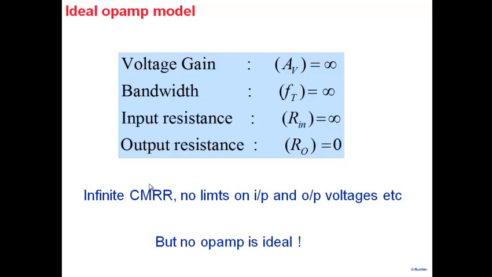But we know that no op-amp is ideal, right? Which means that for any op-amp that I take, the gain is not going to be infinite. It is going to be maybe large, but a finite value. For example, for a 741 op-amp, this may be, say, 100,000 gain, 10 to the power 5. Bandwidth is not infinite. It may be a megahertz only. Some better op-amps may even have 100 megahertz, 1 gigahertz bandwidth. For your 741 op-amp, it would be close to a megahertz. Input resistance is again not infinite, maybe a mega ohm. Output resistances are again not zero. These are all finite values. CMRR, again, all of them have finite or non-zero values, right?